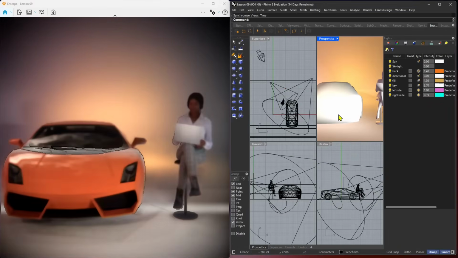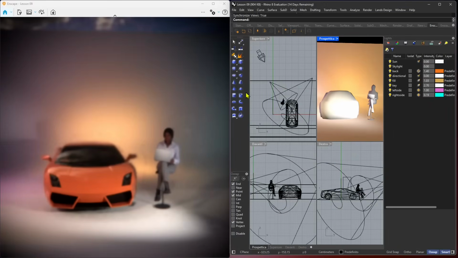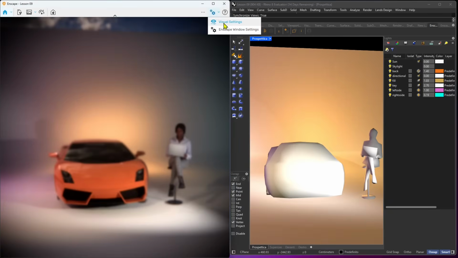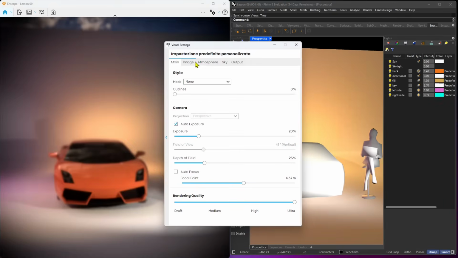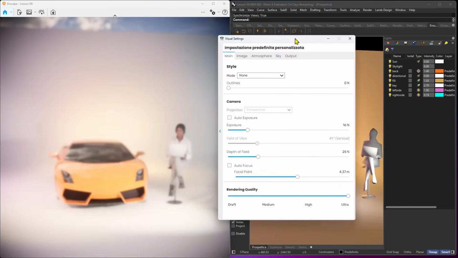I want to do a little bit of product design and product visualization. So I've chosen a photographic subject, a product like a laptop, and a car. Right now we are not able to see nice and neat. We see a lot of blurriness here, and this is due to the depth of field effect. In the visual settings tab right here, if we open this up, we have different types of settings, like main. This is to adjust the exposure, or we can put auto exposure, but you can see this is too bright at the moment.